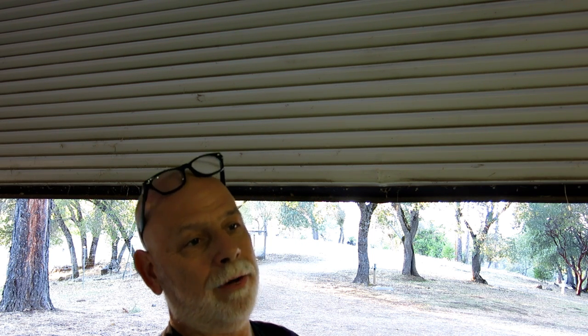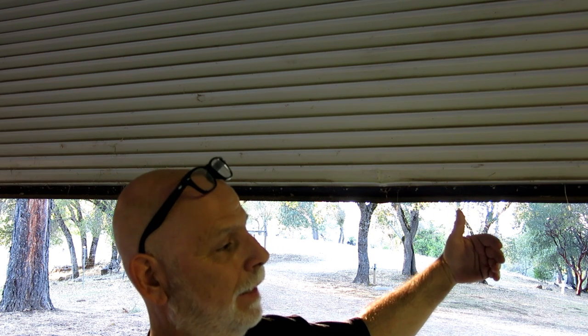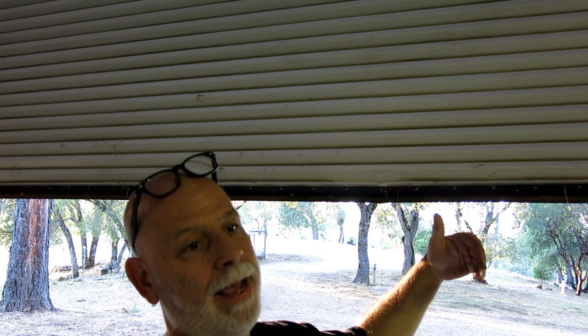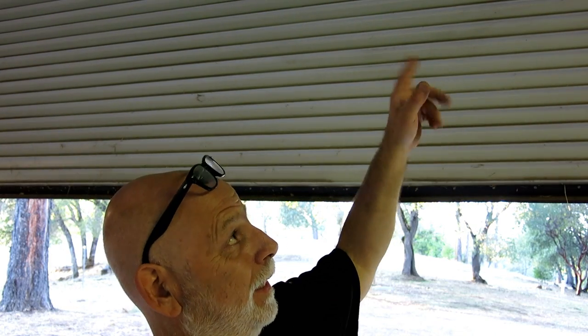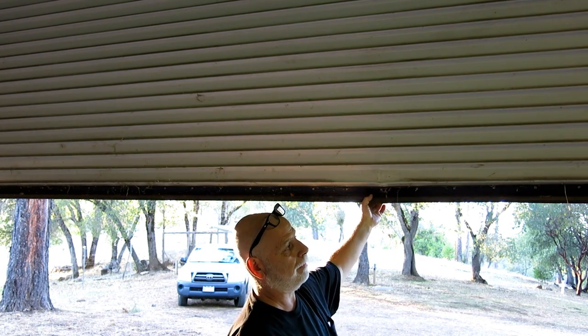I had a rental truck, so I backed it in and on the lift gate I put a six-foot ladder, stood at the top of it, and was able to get a lasso around the base of the door and physically pull it down. But what I want to do now is try to straighten this a little bit so I don't have that problem again. I don't have many tools here, so bear with me — it's going to be rough and ready.